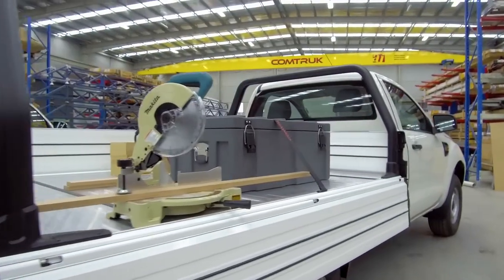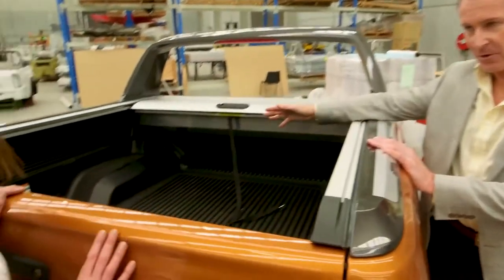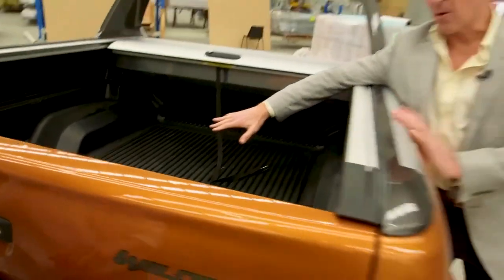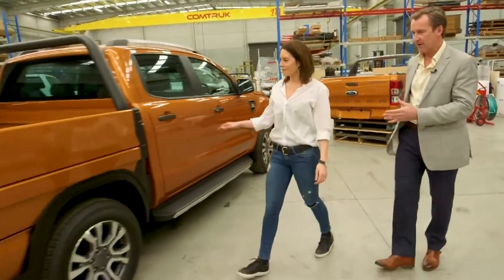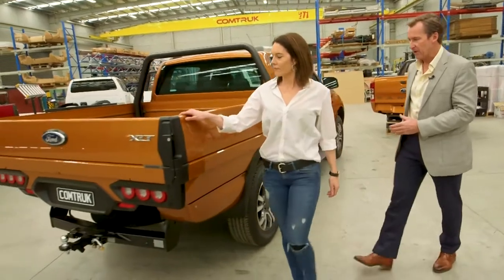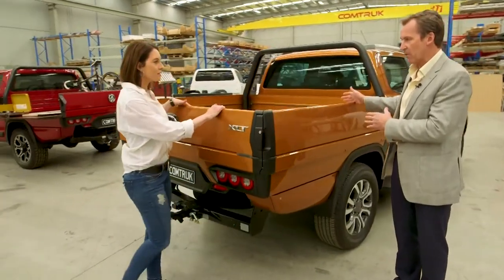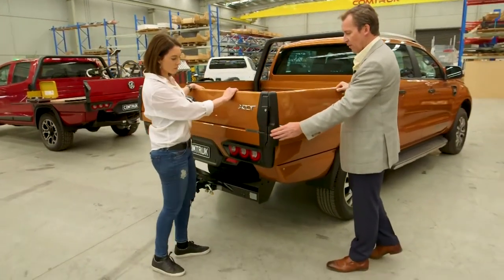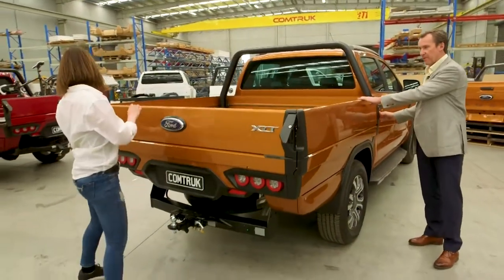The fact that you've got rigid sides to these vehicles is a design that really hasn't evolved much since the inception of the first pick-up truck, where accessibility to the load area is compromised by the rigid sides. The Comtruck Sport Utility Bed is designed to achieve better accessibility to the work area — be that for accessories, for whatever you're loading for the work week, or for recreation on the weekend. And it's a beautiful piece — it really looks like it belongs, totally integrated with the design intent of the cabin of the vehicle.